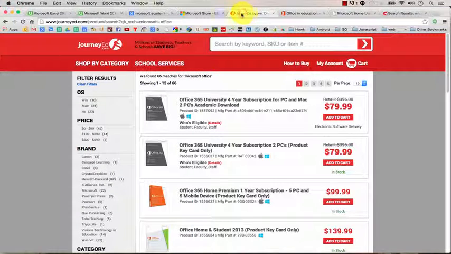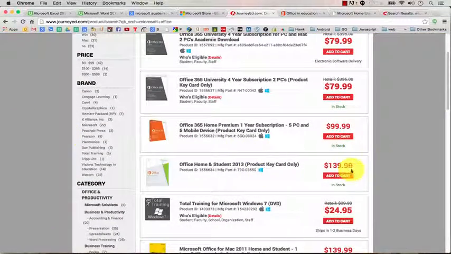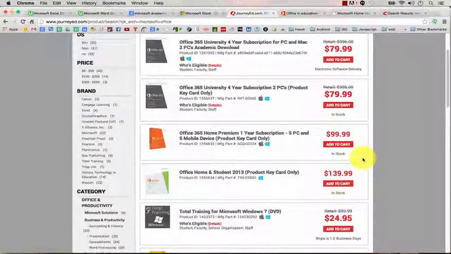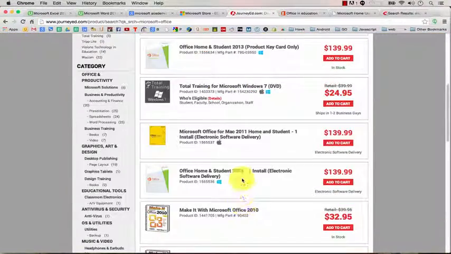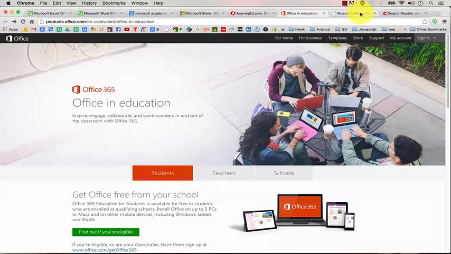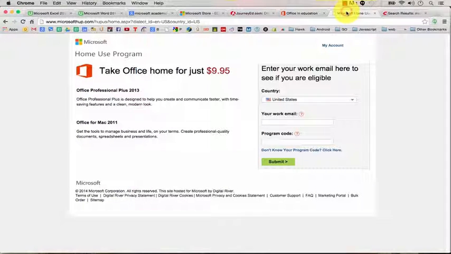So for example, here, if you want to buy Microsoft Office, you could get Office 2013 for Windows for $139, or you could get Office 2011 for the Mac also for $139. We're going to learn in a minute what the difference is between Office 2013, Office 2011, and Office 365, and they're selling all of that, but we'll learn that in the next video. So just a couple of different pages here. Here's a page that came up, Office and Education. Again, these were all pages I got from just Googling that. And then here's another one.